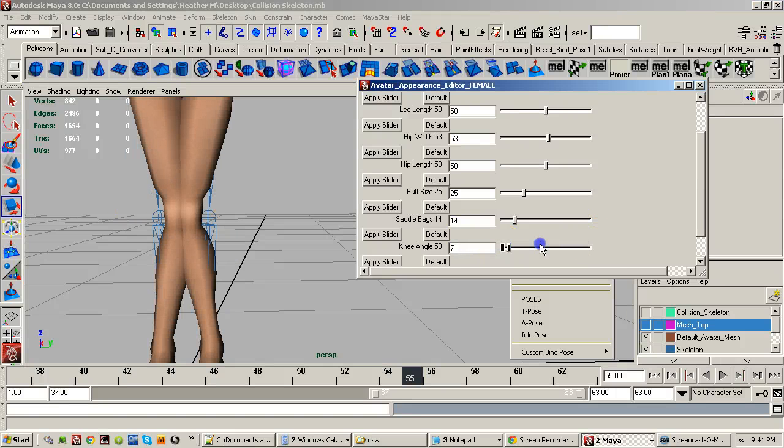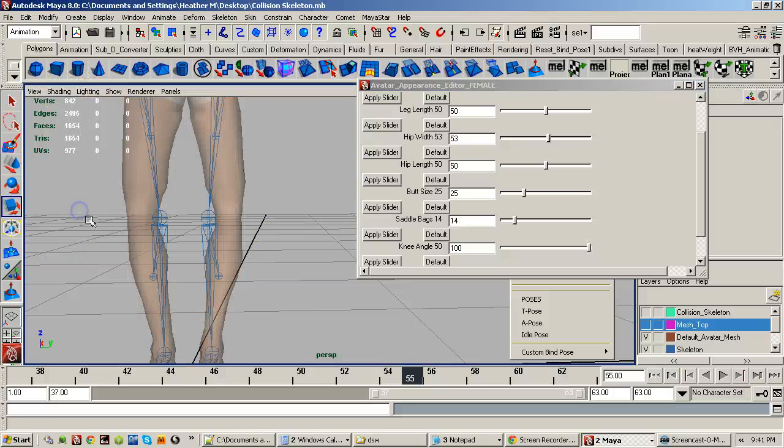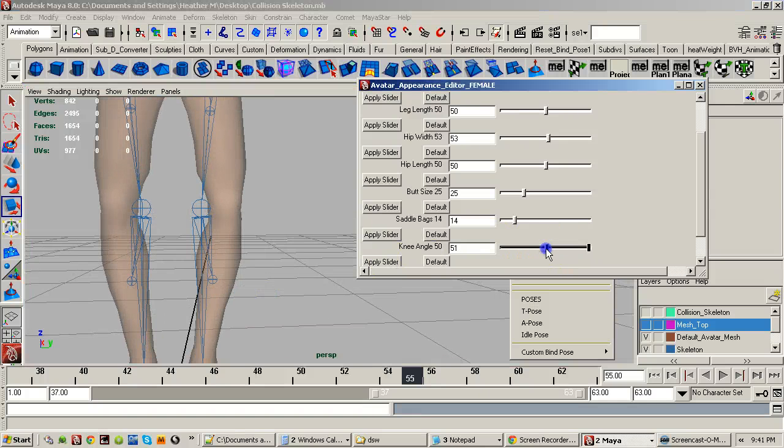Now Oz and the other Lindens that worked on fitted mesh caught this, and so they made the collision bones move in and out, which was wonderful, which was definitely needed.